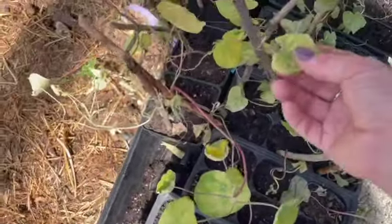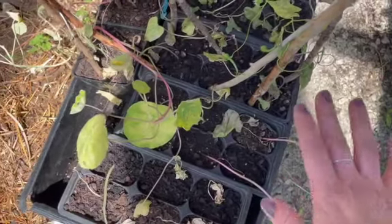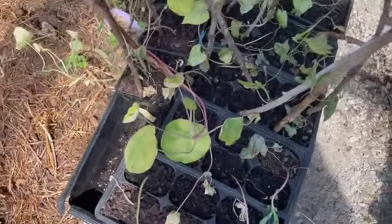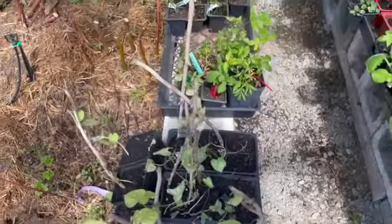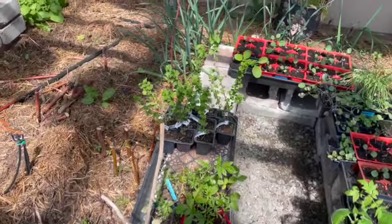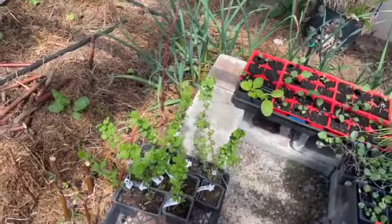I'm really bummed. These are the morning glories that were doing so good. And whatever this problem is has pretty much just destroyed this tray. So I think we're gonna ditch it. I hopefully have enough morning glory seeds to start again. These are some perennials, and I have a video for that coming out. So I'll tell you guys all about those later in that video. It's another crazy plant lady haul. I know you'll be excited to see.